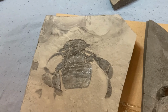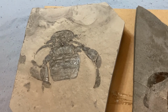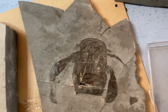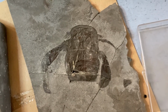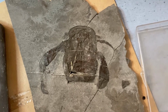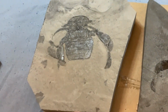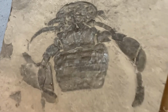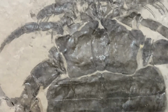And like a dummy, I did not pack the tail and the Eurypterid together, so now I'm not sure where I put the tail. But much like this two-sided cephalon and thorax, there is also a tail section on another rock that I have yet to figure out where I packed it away. It's detached, but would have been on another rock right down here. So here I have this very big Eurypterid. A lot of really nice detail from the underside here. A lot of really nice detail from the head.